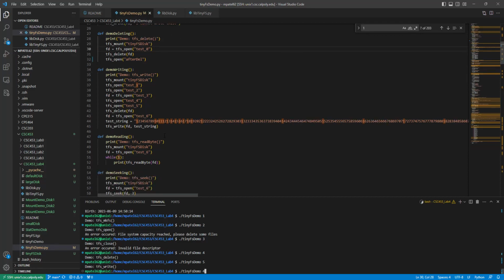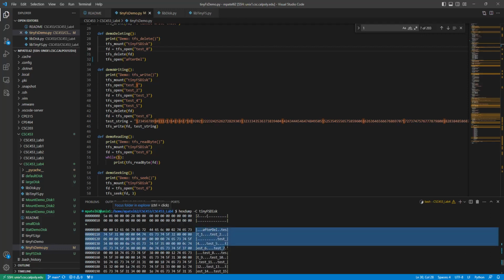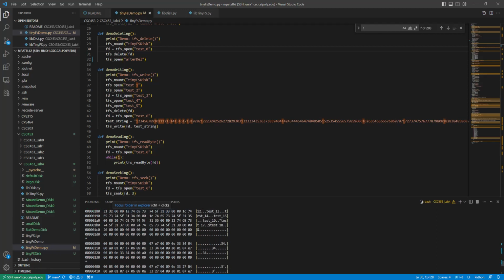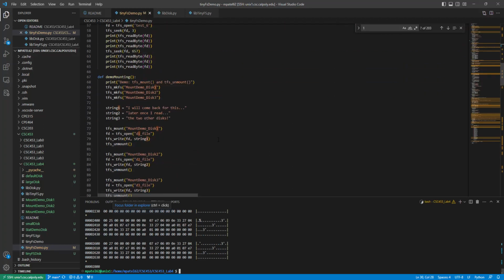So I think this is a good spot to do a hex dump and show what it looks like. So if we look here, there's no more space, so the free blocks pointer just points to 0. You can see our root block that has all the different file names and the inode numbers. You can see the data of the huge string we wrote is displayed here, and it's split up because of how the allocation was, since we freed a block in the middle. And other than that, there's not too much to see. There are a bunch of empty files.